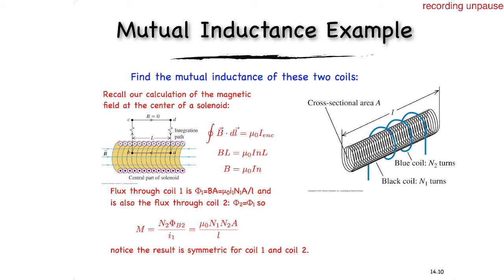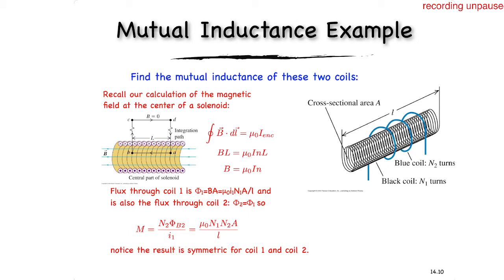So that equals mu naught times the enclosed current. The enclosed current is going to be whatever current is passing through this wire times the number of wires we have enclosed in that length L. So if little n is the number of turns per unit length, and we multiply that by L, that gives us the total number of turns. And now our L's cancel, and we get B is mu naught I n. And that's the magnetic field inside the core of a solenoid.